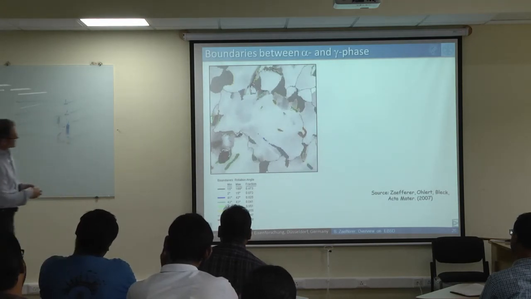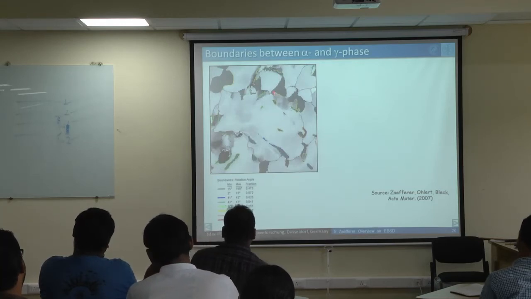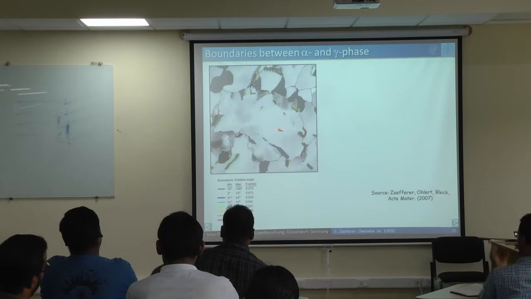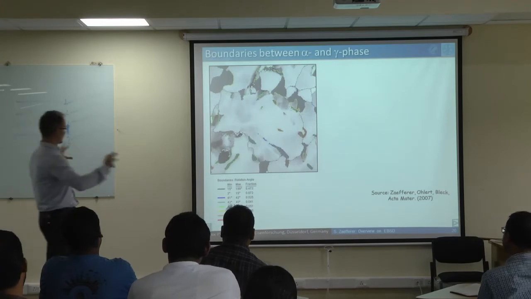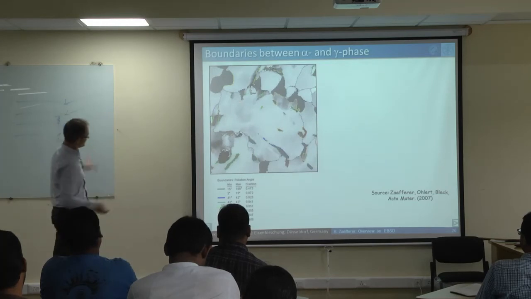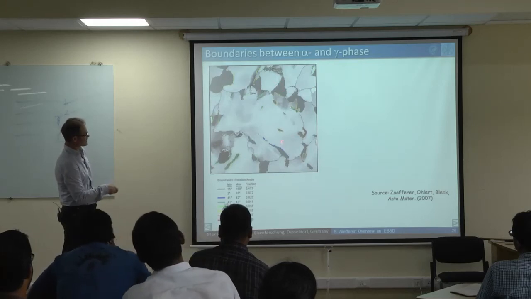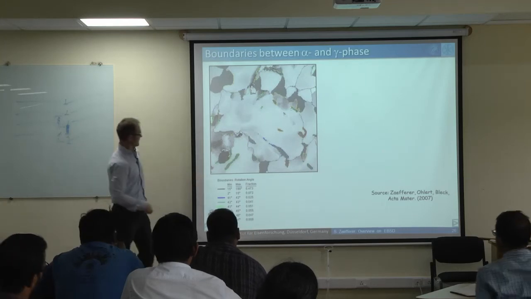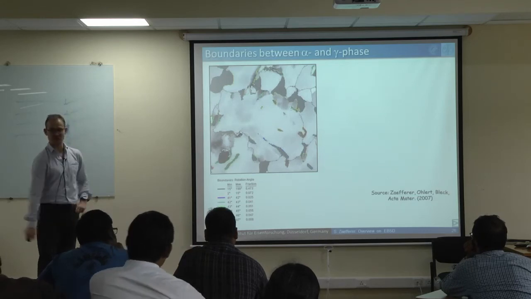So what we see here is an EBSD map, of course. How could it be different with me? The gray areas here are all austenite, so FCC, and the gray shaded area is all ferritic or BCC. Whether it's ferrite, I don't say, but it's definitely BCC. And the different colors here, the first colors we have here, are actually the grain boundaries. And I have colored the grain boundaries between austenite and ferrite using this software. And you see here a very strange color code, which has misorientations between 40 degree and 46 degree.